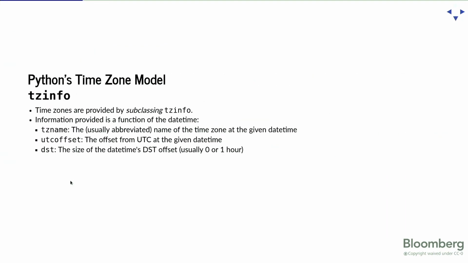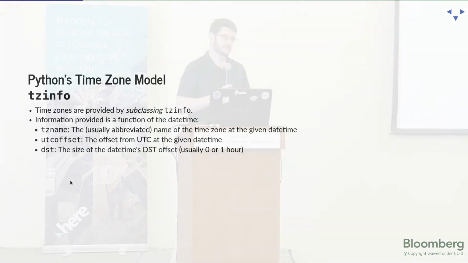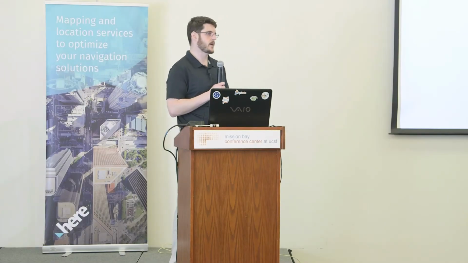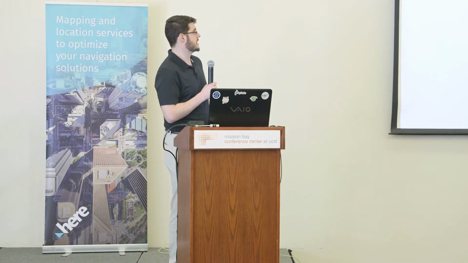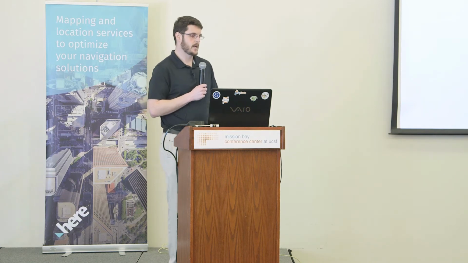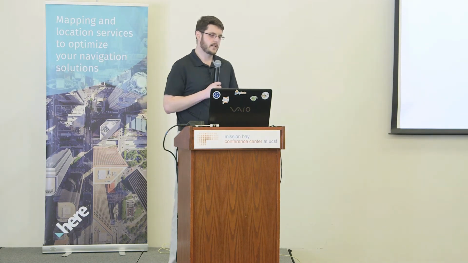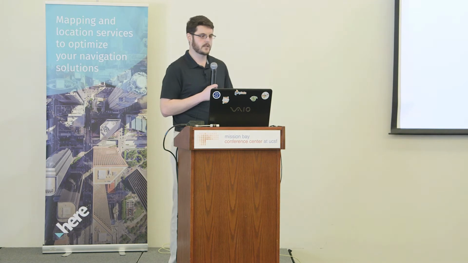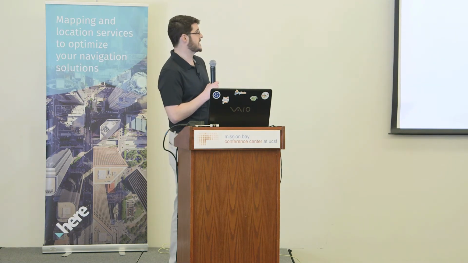So now I'll go into how Python handles time zones. The main mechanism for handling time zones is the tzinfo class. If you're going to instantiate a time zone, what you need to do first is subclass tzinfo. The reason you have to do that is because it's not a simple static offset.